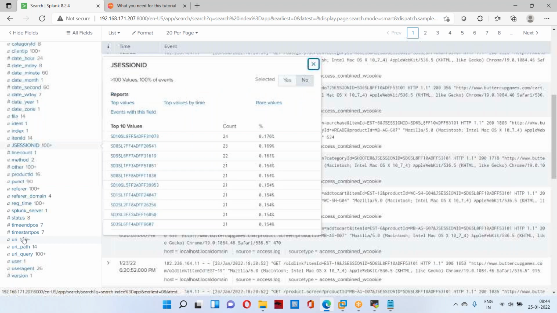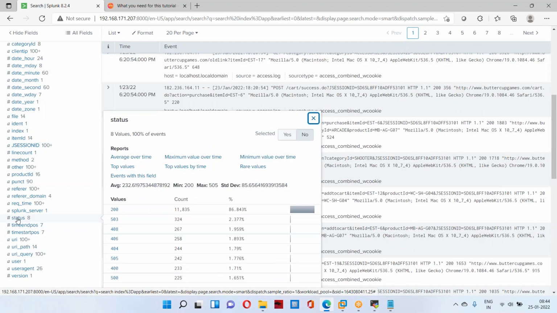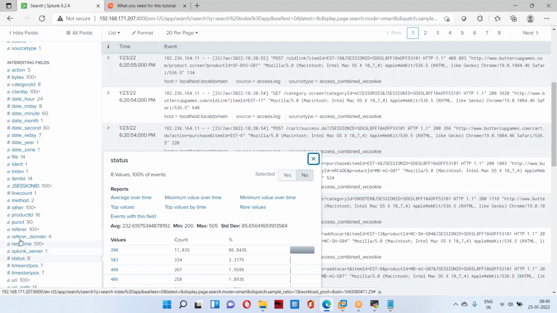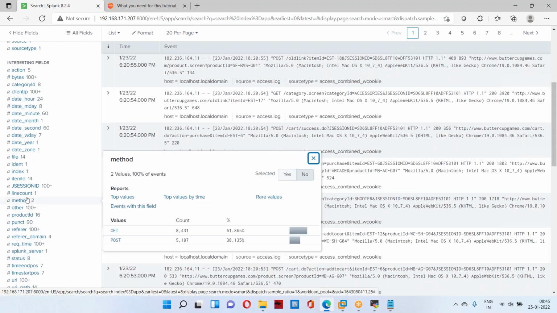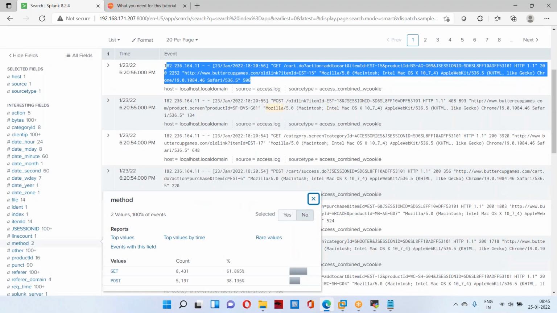And there is something like a status code, status, even though it is not a key value pair, but Splunk has created some fields with the status name. And there is also the HTTP method, post and get. Even though it is not a key value pair, it created the values.